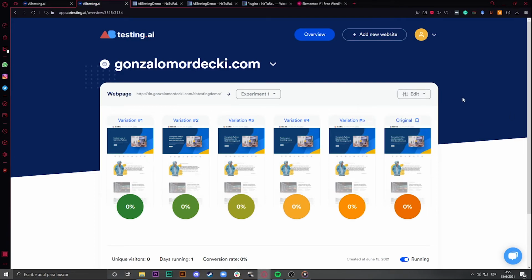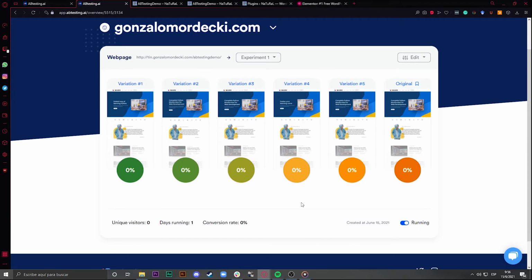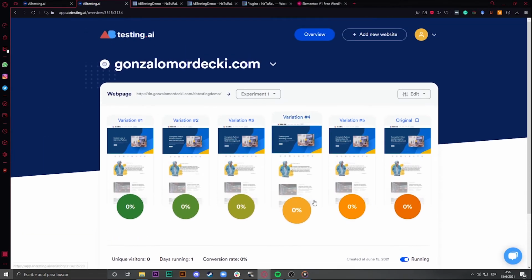You have to know that we use a multi-armed bandit testing approach, which relies on smart traffic allocation. This means that the AI is capable of quickly understanding which variations are working better than the others and will drive more traffic to them, compensating for the conversion loss of the underperformers. This way, you won't lose conversions while testing, and your test will end quicker. The test will end when it reaches statistical significance, meaning that the results are reliable enough.